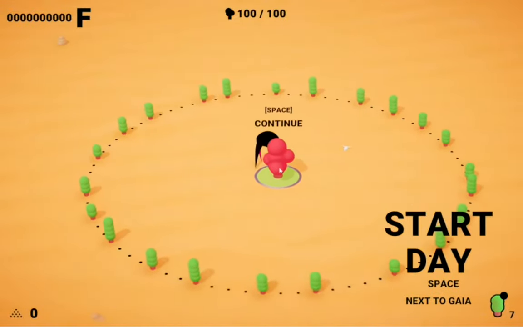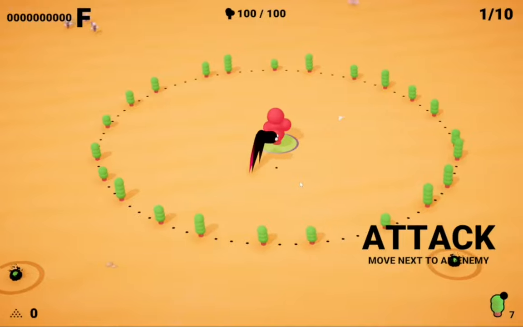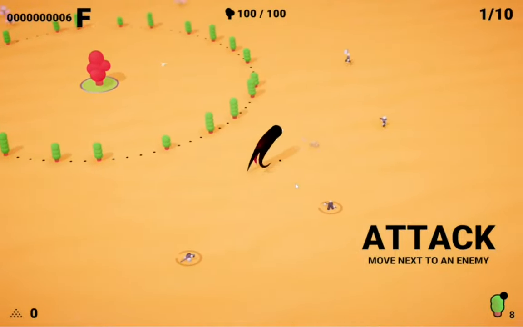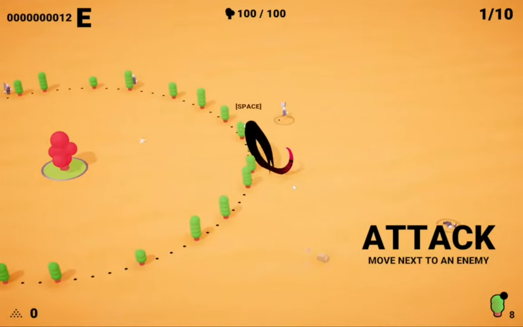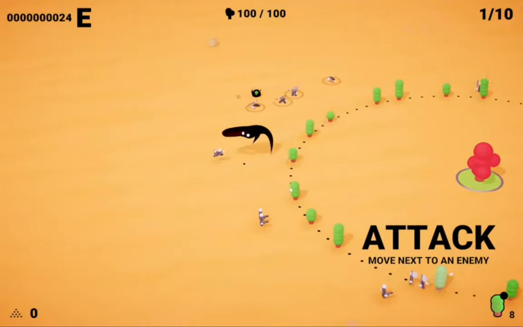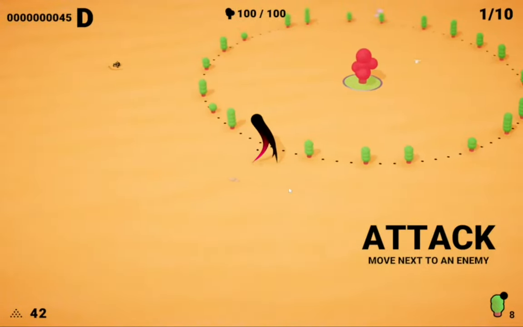So let's just continue and see how far we can go. I really wish there was some way of turning off the menu, or rather the GUI. Okay, move next to an enemy to attack. So I guess we have to manually do this. How lovely. So what, do they just get rocket launchers? Oh, the trees aren't meant to block the humans from attacking. I see now. I really should have gotten some more trees down.